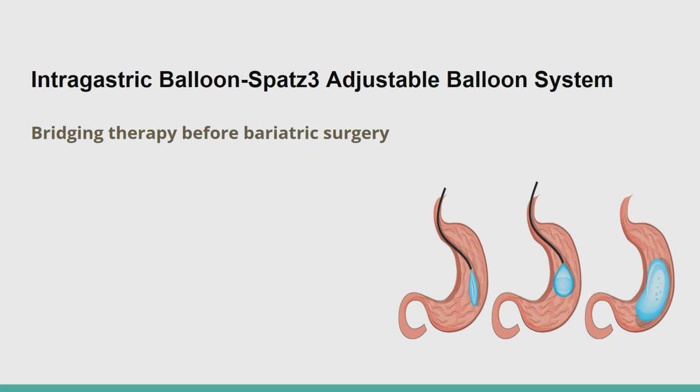The other procedures we have also tried in our institute are the balloon procedures, like the Spatz balloon. Patients who are not ready to go for bariatric surgery, or who are not able to lose their weight, have the option to get a balloon, and they can lose their weight. 10 to 15 kg of weight loss can happen, and it can act as a bridging procedure before the patient gets a bariatric surgery done.